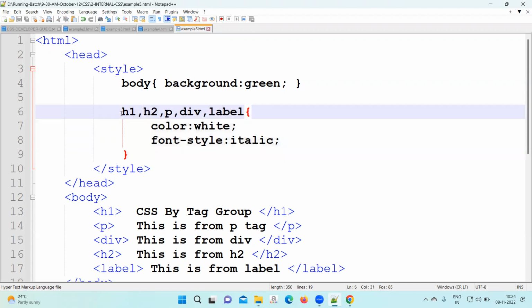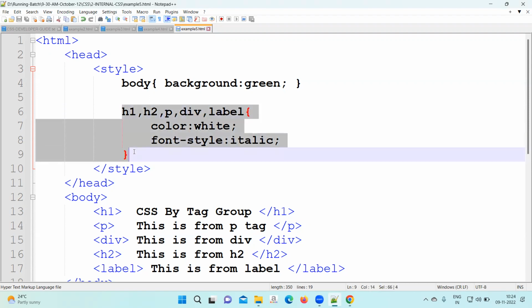Okay, copy this. Check now, hope it works.